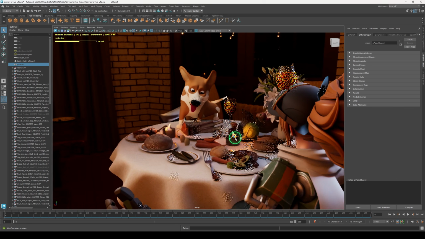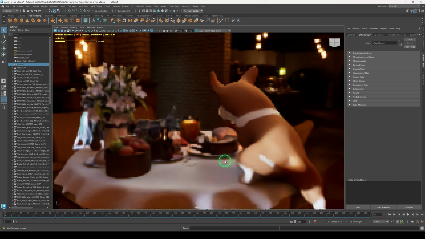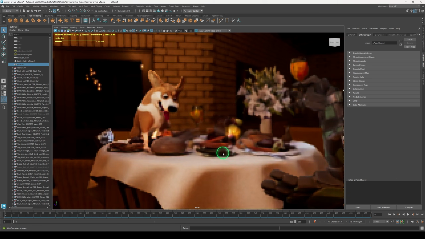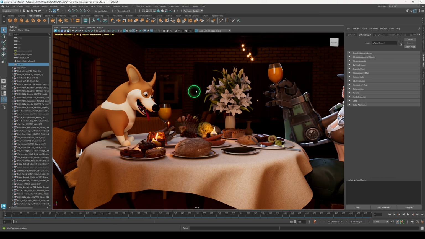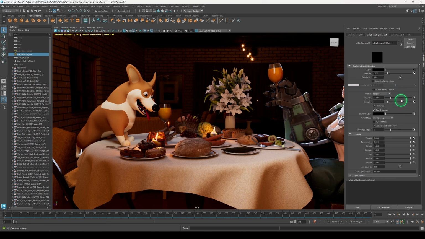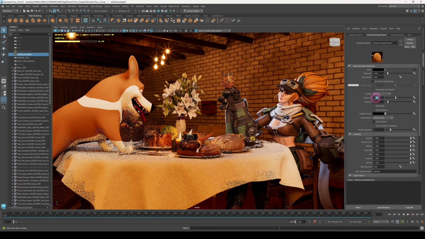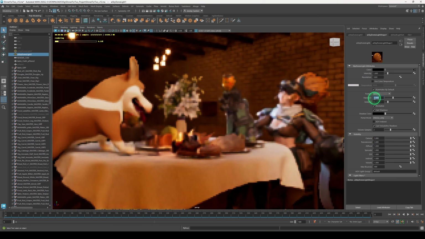I think if anything, what we might need is a second candle under the dog. But this is feeling pretty nice. I think we could use another light kind of aiming at the flowers to pick up some of those edges. Maybe something kind of cool, just like this one. And a little bit more on him as well, kind of the edging. And let's see what happens if we bump up the exposure on the HDRI just a little bit to give it a little bit more brightness. Okay, that's nice. I don't know if I like it better, but it's brighter, so that's good. Maybe just a half step.